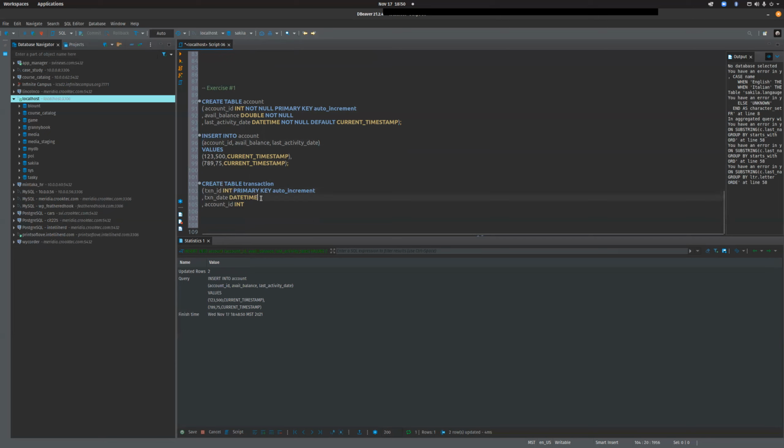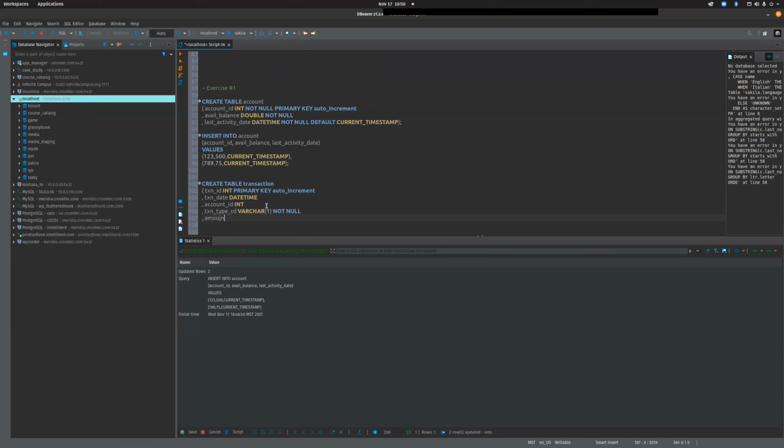Primary key. Transaction date is nullable, actually, which is surprising. Account ID is nullable. And transaction type CD is a varchar 1 length, which is not nullable.